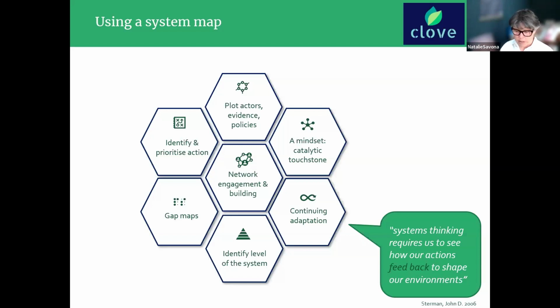The gap maps I've already demonstrated, where we did the gap map for co-create. Plotting the actors and the evidence and the policies you saw on that co-create map, we looked at the factors where there was evidence, where there were policies going on, which by extension shows you where there's nothing happening or where you might not know about it. And similarly, you could ask, okay, the actors, who's responsible for each of these factors on the map? Who do we need to talk to about this? Who do we need to bring on board? And again, through the actual process, you're starting to strengthen or build networks.